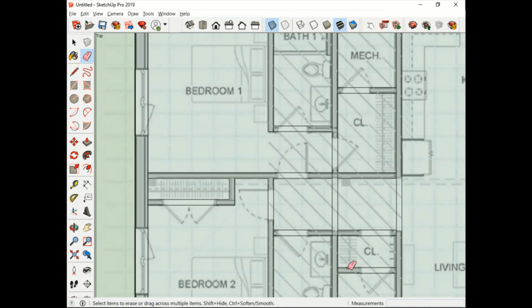Okay, I need to come in here and draw a couple of lines. That way I can erase a few. This hallway doesn't need to be there.